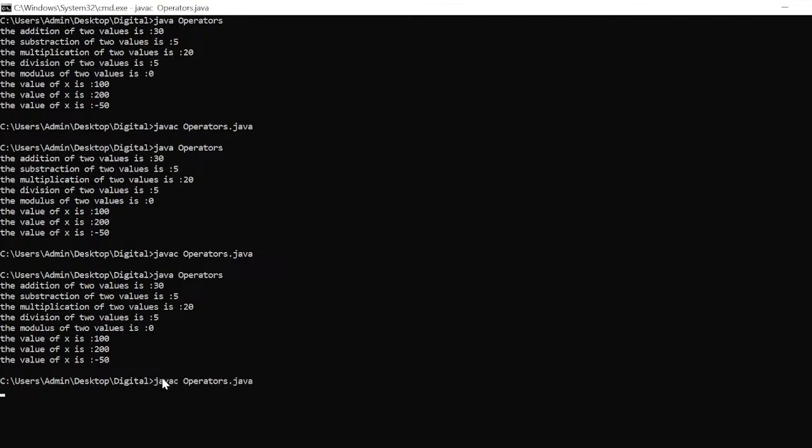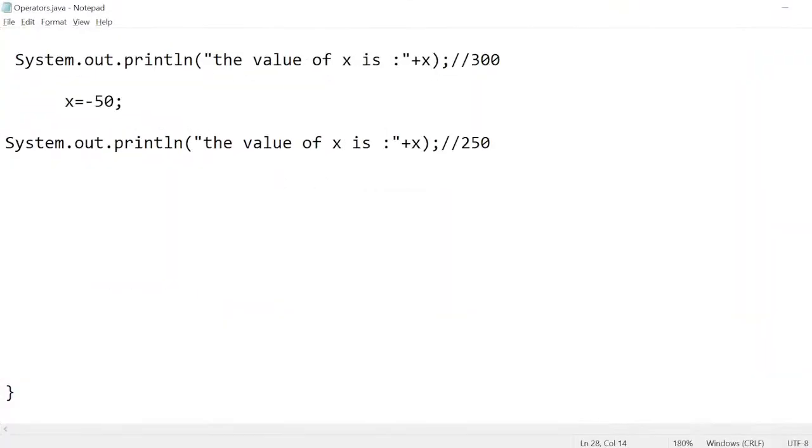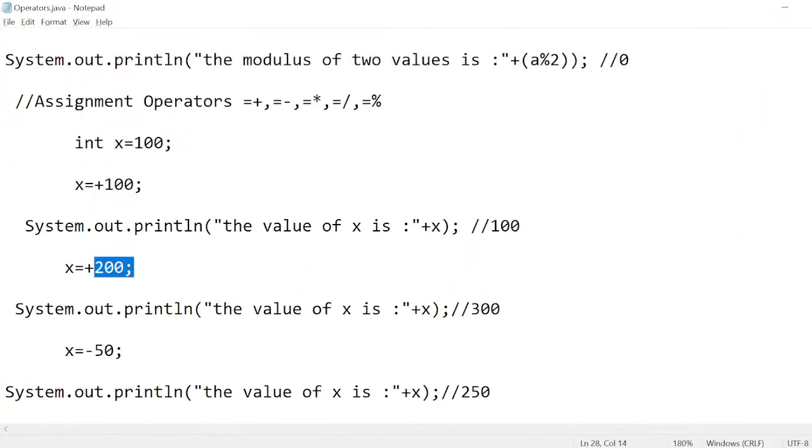javac Operators.java and java Operators. X is 100 and Y is 200. From here, X equal to 100, I am assigning the value. I think we need to give x is equal to x plus 200, right?